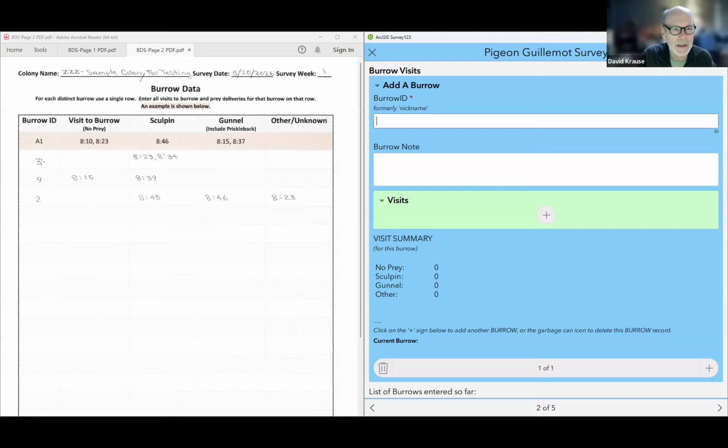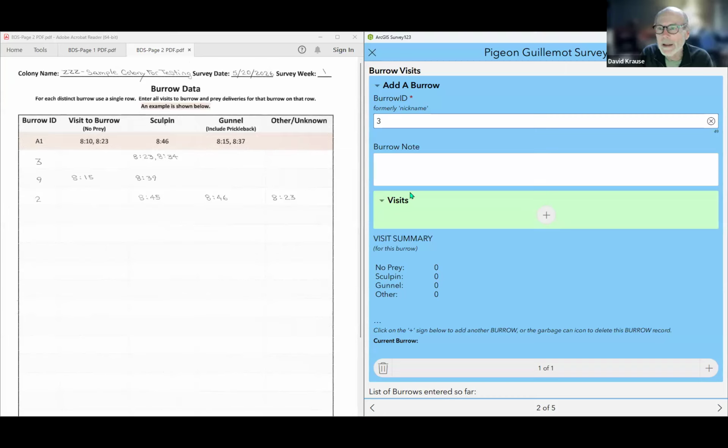And if you do it that way, rather than put a visit to burrow 3 here and then have burrow 3 appear again further down in your list, it just gets confusing, and it's hard to enter correctly, and it's hard to do quality control on it when you're done. So one line per burrow, please. If it's a really, really busy burrow, you may have to do another line, but generally not. Just write small. So our first burrow on the beach data sheet is burrow 3.